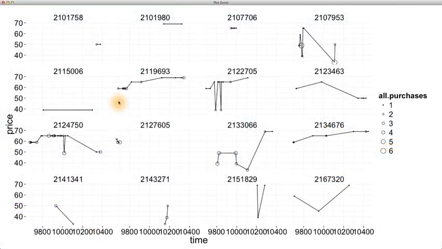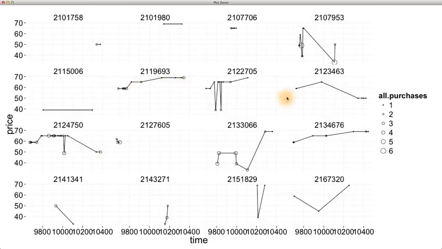And here's the plot. Notice how we get panels for each of the households that we had in our sample. From these plots, we can see the variation in how often each household buys yogurt, here a lot, and here not so much. And it seems that some households purchase more quantities than others, with these larger circles indicating that here. For most of the households, the price of yogurt holds steady or tends to increase over time.